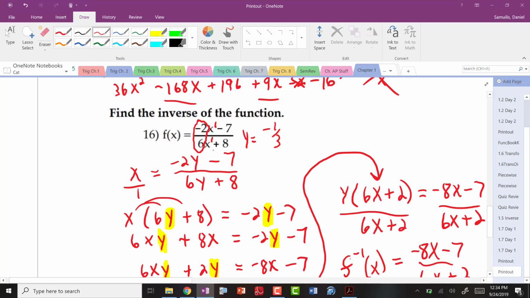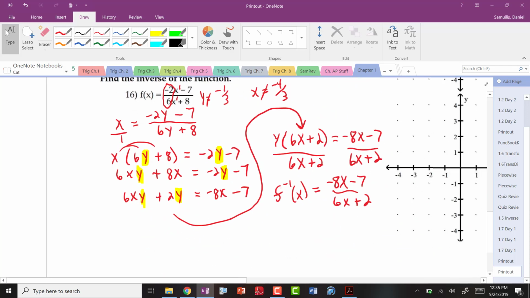What is the vertical asymptote? Set the denominator equal to 0. Subtract 8 and then divide by 4, which is negative 4/3. So this is what the domain is: everything but that. This is what the range is: everything but that. Lo and behold, I know I'm doing terrible notation. That should be negative infinity to negative 1/3, and then negative 1/3 to infinity for the range, and then the same thing, negative infinity to negative 4.